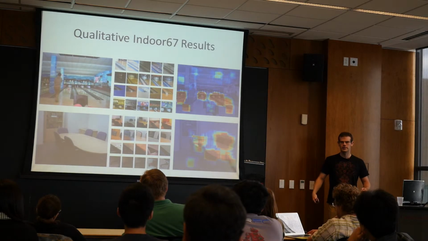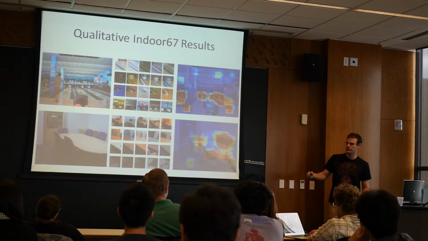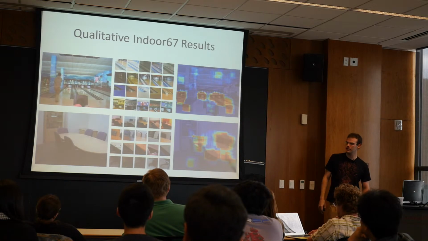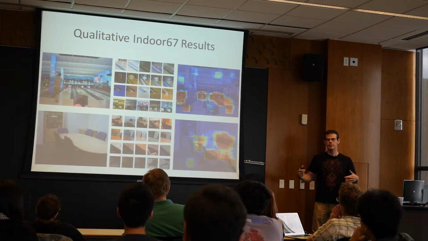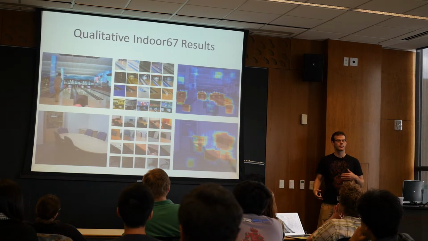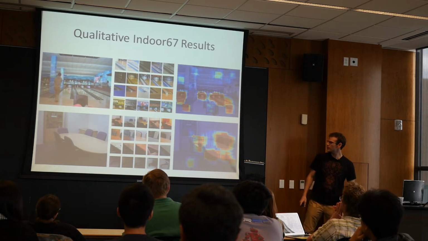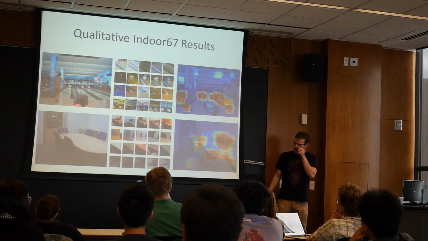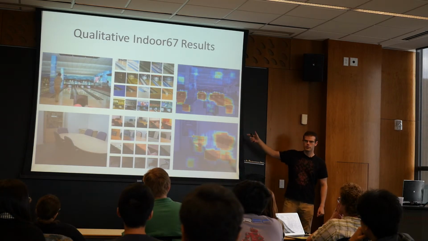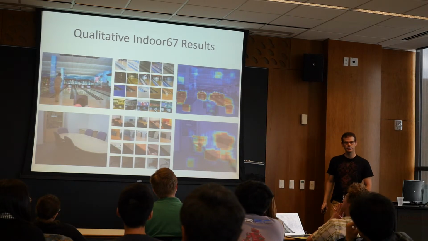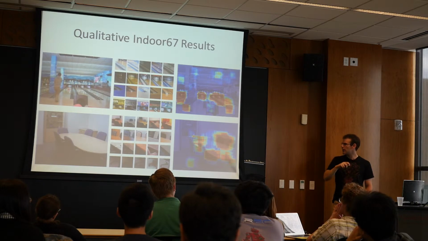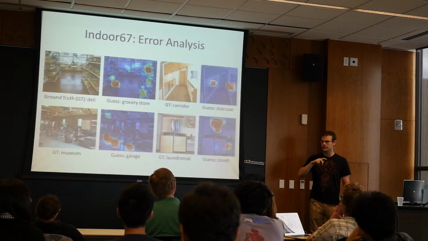And that is that we can debug our classifications. So these two images were classified as bowling alley and meeting room, respectively. And we can then look at which elements contributed the most to the SVM score for that classification. So here's a selection of those elements that contributed a lot. And here I'm showing a heat map of where those elements occurred in the image. This can be particularly useful if you want to understand why the errors happened.